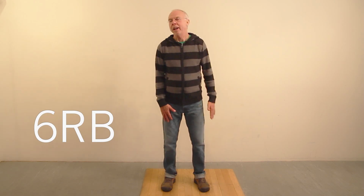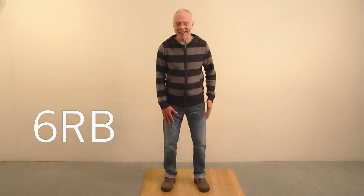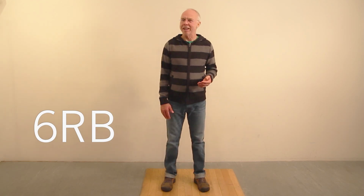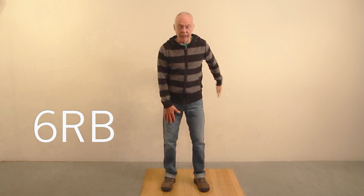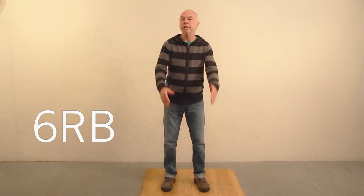6, you add a brush on the hip. And you're not gonna get a lot of volume from this, so don't beat yourself up trying to get there. But it's more about flow and musicality. So if we start with the clap, chest, chest, thigh, thigh, brush. Okay, remember to alternate the hands. Here we go, ready, go. Clap, chest, chest, thigh, thigh, brush. 2, 3, 4, 5, 6. 1, 2, 3, 4. Begins with a clap.